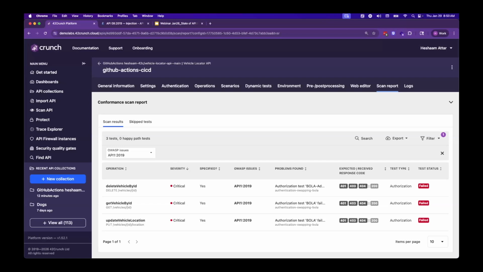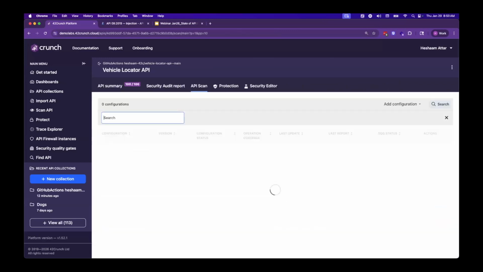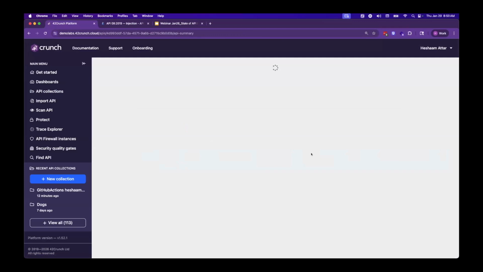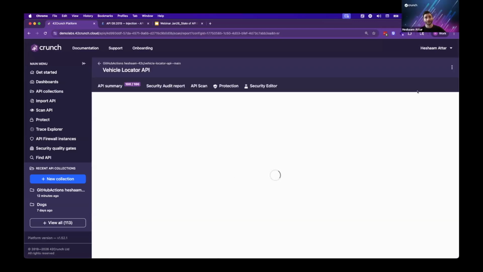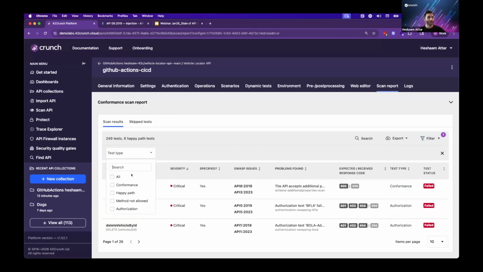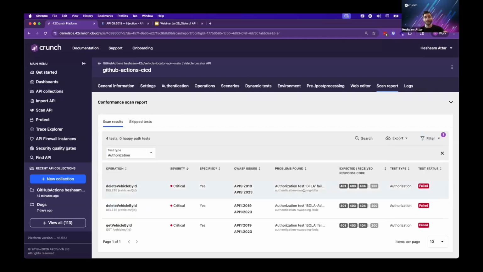Gotcha. Okay, and the last question relates to BOPLA and BFLA testing. I don't know if we have any examples you want to quickly jump into. Yeah, so BFLA, that's a good one. I can filter here if I go test type, authorization. I can see all the authorization tests, which would include also BFLA.